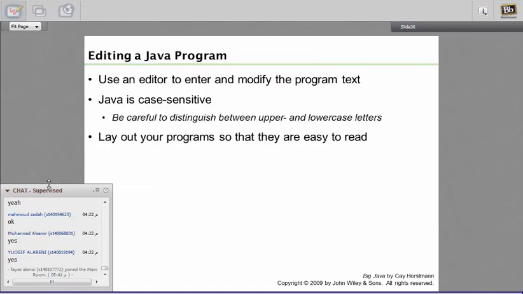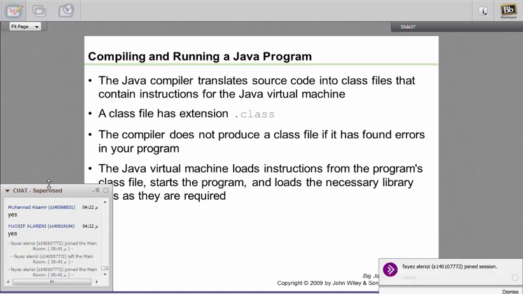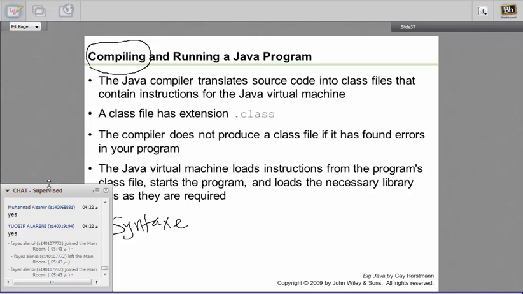This is important, and it could be an exam question. Very important thing. Now, in Java, we have two types of errors. One is called compiling error, in other words, it's called syntax error.